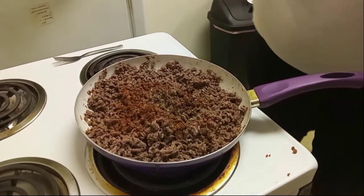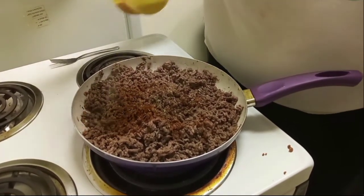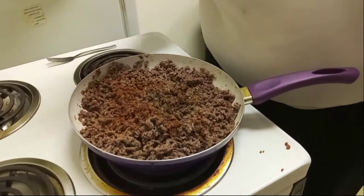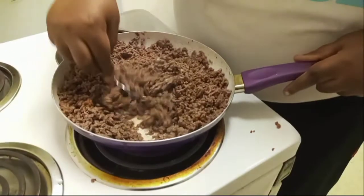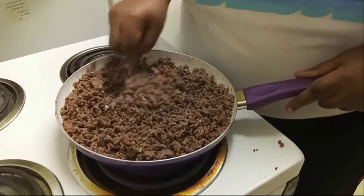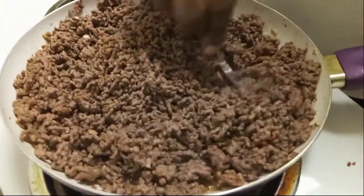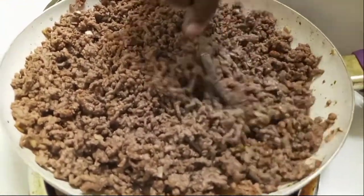Now I'm going to add my adobo. Yes, I know. I added some other stuff. I'm adding some adobo to it to give it more of a kick. Not that much because of the onion soup that was added into it. And we're going to mix this up some more. You see how nice and juicy and greasy all that meat is in here. The juice, it is crazy. It smells really good, guys. It's got a nice, distinct taste and a smell.